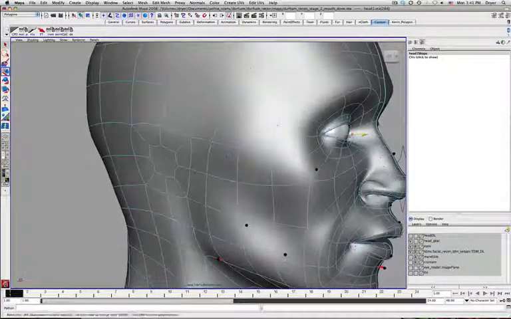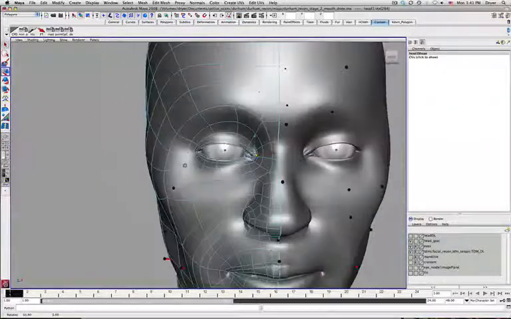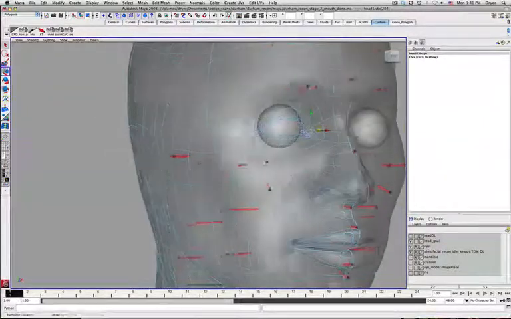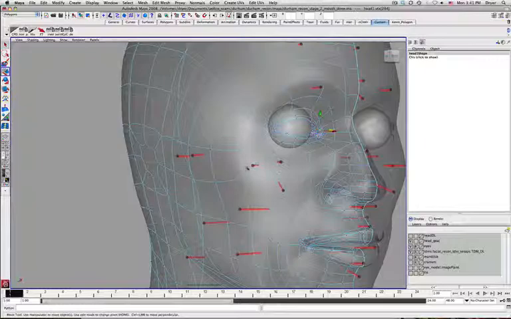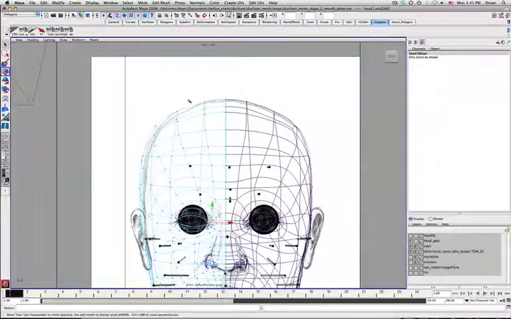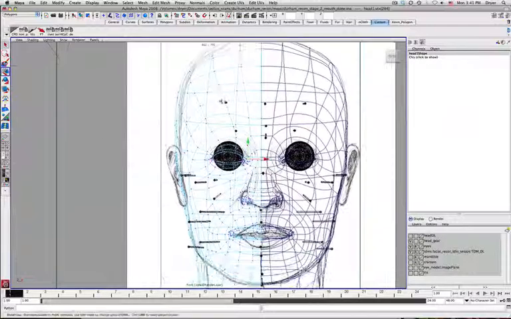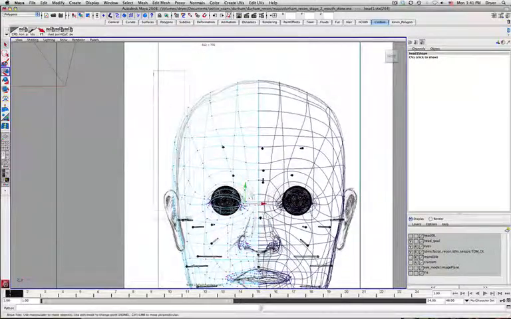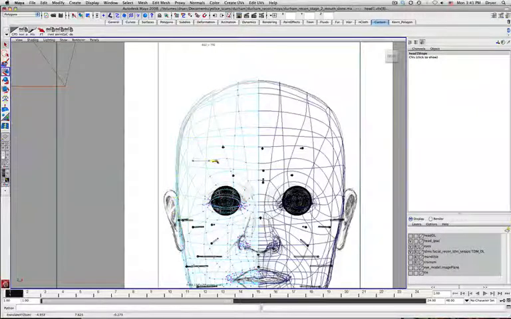Now you can see a lot of the tissue depth markers are not poking through here. So you got these ones, so it's way too wide here. If we look in the side view, you can see the whole side of the head is really kind of out of whack. So I may want to just grab a whole bunch of these points, not around the eye, but just move some of this stuff over.